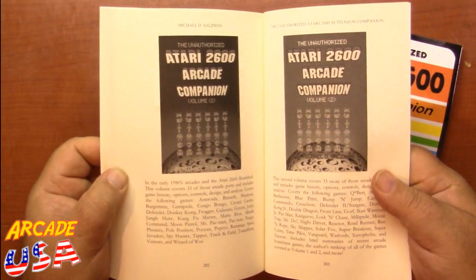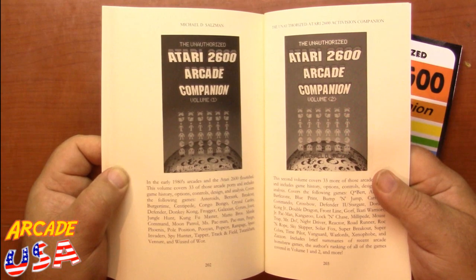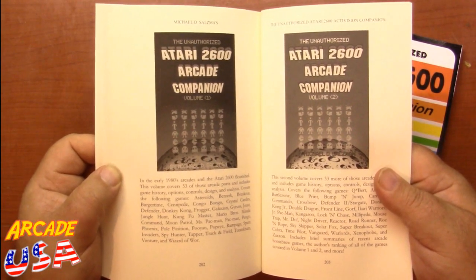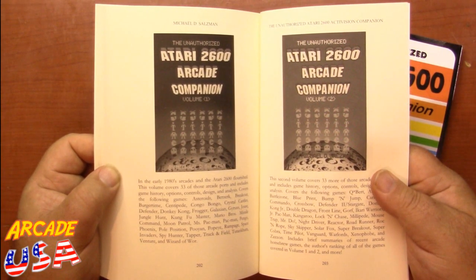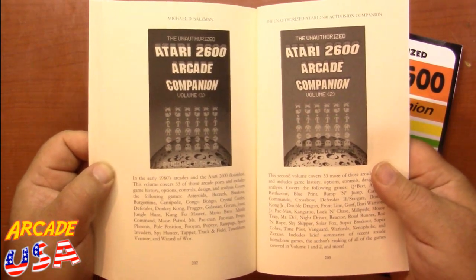Right there are the two arcade ones. Those are going to be pulled from Amazon fairly soon. So if you want to get those, I highly recommend you pop on there and get them. I don't have these yet. I need to buy them since I've been talking about the Atari 2600 arcade ports. But I just haven't picked them up yet, so I better get on the ball.